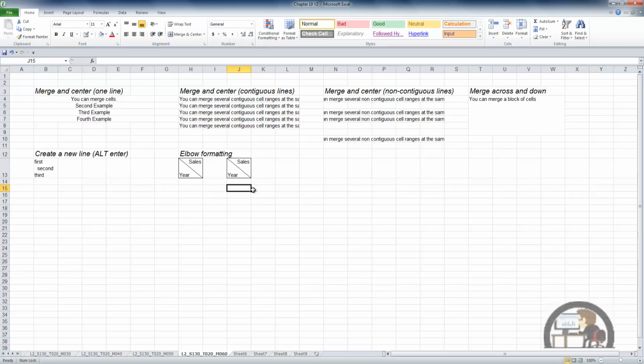And we can merge and center in 2 different dimensions, across and down, and create, in effect, at the end of the process, one large cell. We also use the Alt key and the Enter key to create multiple lines within a cell that's useful for creating new paragraphs. And we set up some elbow formatting by using Alt-Enter and some border functionality that's useful for defining 2 different dimensions of a schedule.